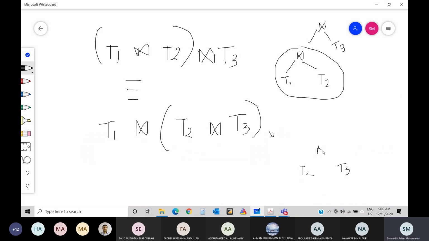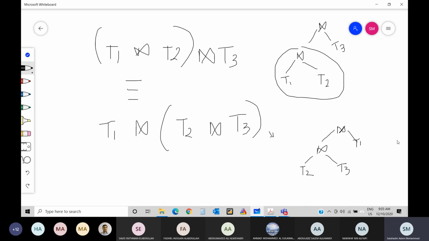Join them. After you join them, the output of these two will be joined with T1. So the output of this together with T1, you also join them. So this is what you will get.